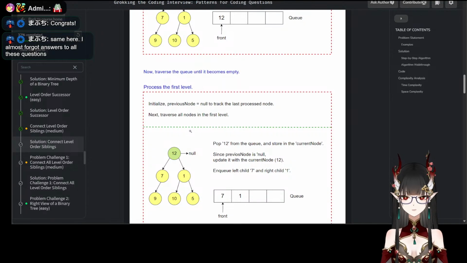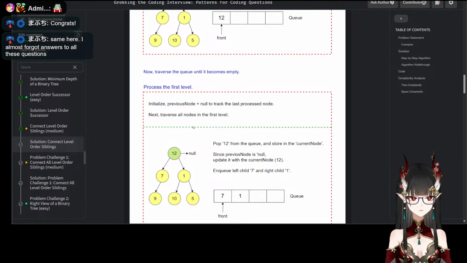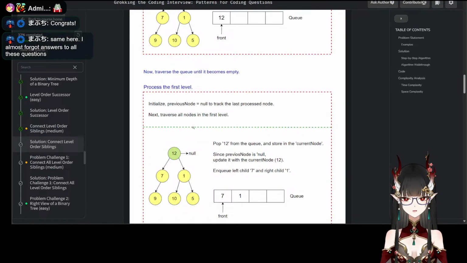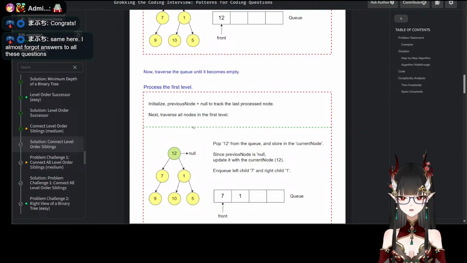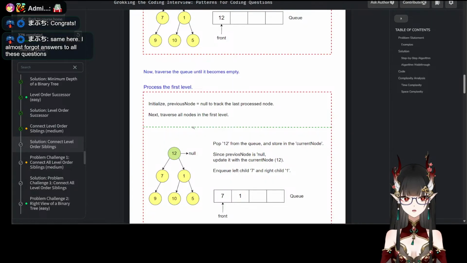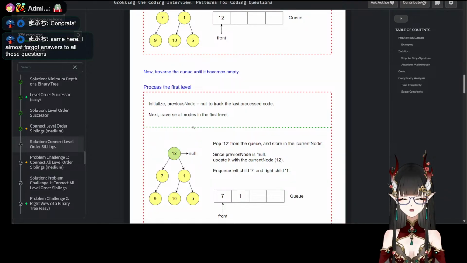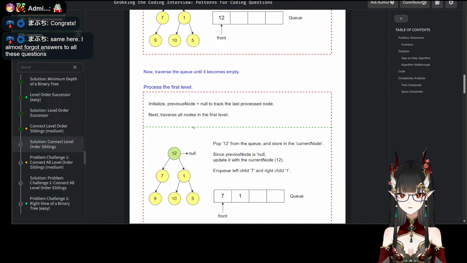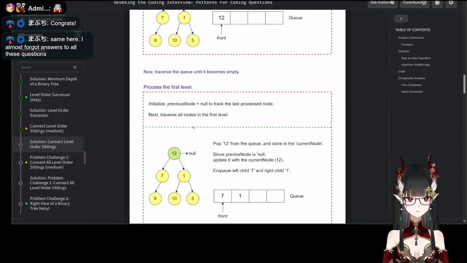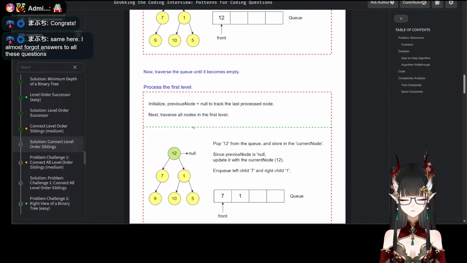Yeah, I mean, you don't really get to use these kinds of algorithms in real life. So once you get a job and you don't use this, you just forget. Which is what makes me hate this kind of coding interview, because they are not testing you on real life coding.